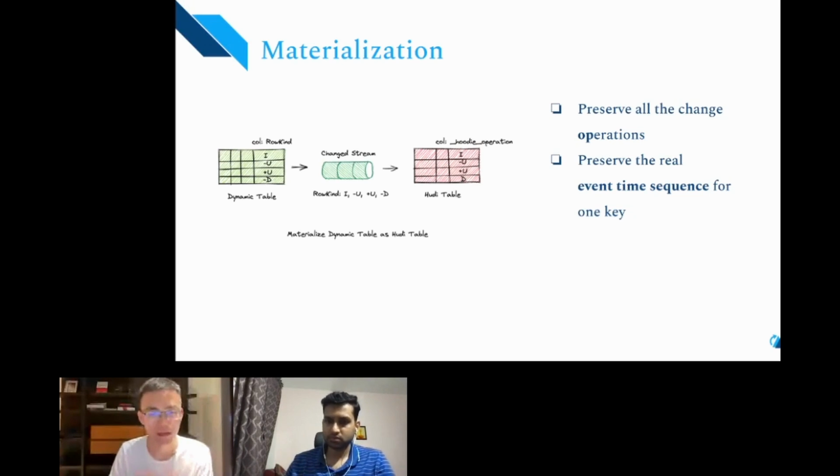The Hudi table can also do time travel and incremental queries with a specific timestamp start point. And it can even work like a message queue. A streaming reader can consume and replay all the changes to compute and propagate the changes to the downstream.